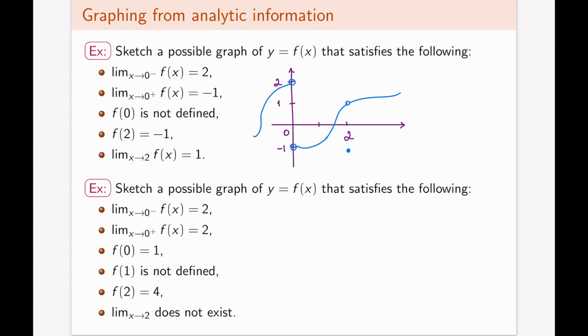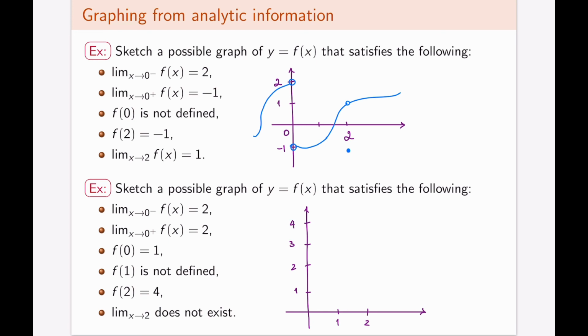Now, what happens for this next one here? What I have in terms of my x scale is 0, 1, and 2. So I know that I can do something similar to that. What I have in terms of my y scale, though, it goes all the way up to 4. So I'm going to have to be a little bit more mindful of the fact that my graph is a little bit more vertically present, let's say, right? So my x's are 0, 1, and 2, and my y's 1, 2, 3, 4.